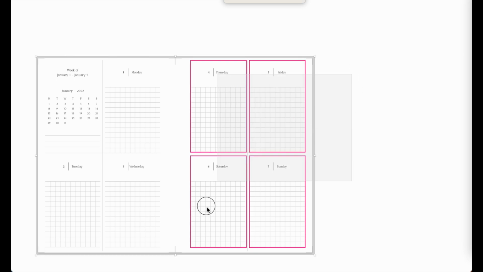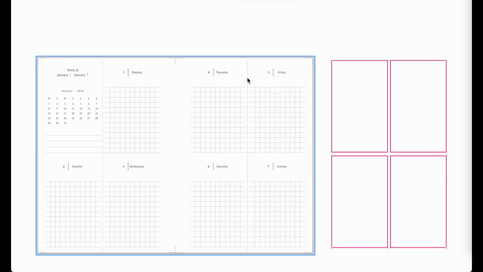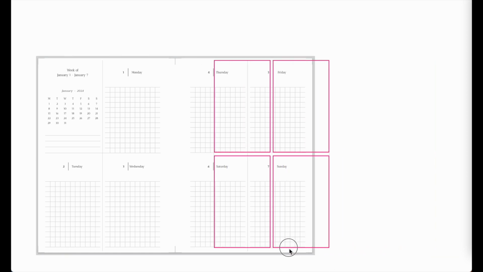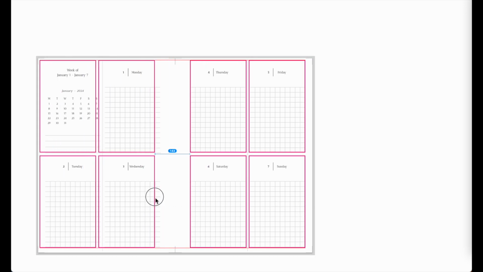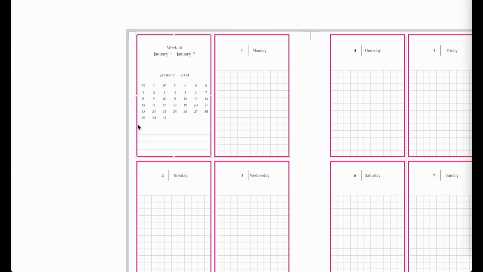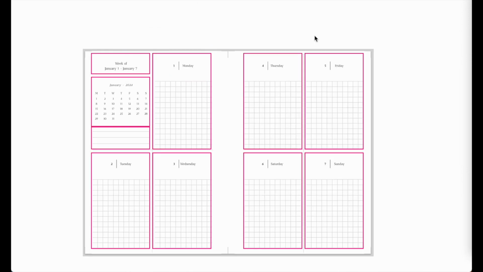If we look here on the right side, you see that the right side is very simple. There are just 4 widget boxes, so we will need a layout that has 4 boxes like this. The left side is very similar. However, in the first box here, we will have to divide it into 3 widgets. So a widget here, and then a calendar here, and then another lined widget here like this. So this is the layout we would need to recreate.